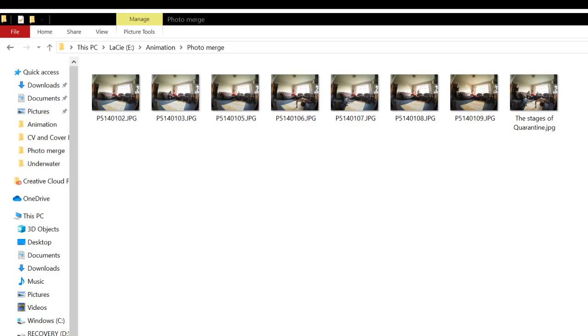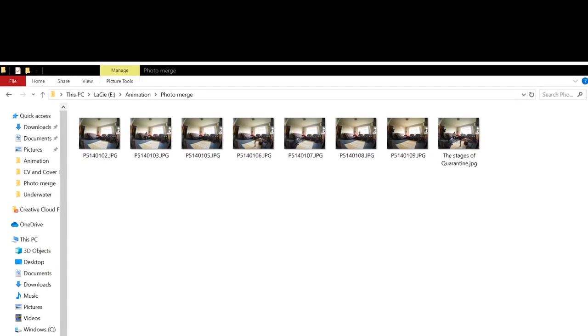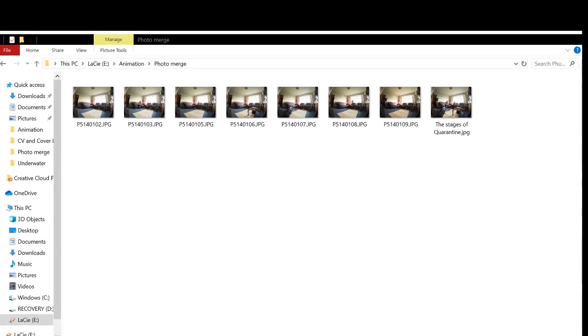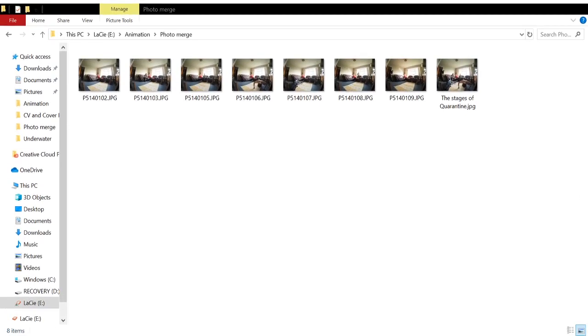So yeah, if I go into photo merge, yep, so there's the file, and you can just see, I'm just going to bring just the OBS book and make it look nice and presentable.